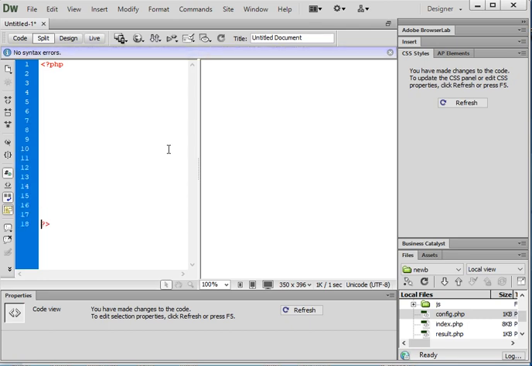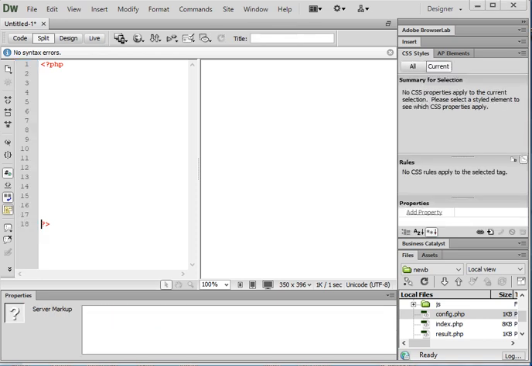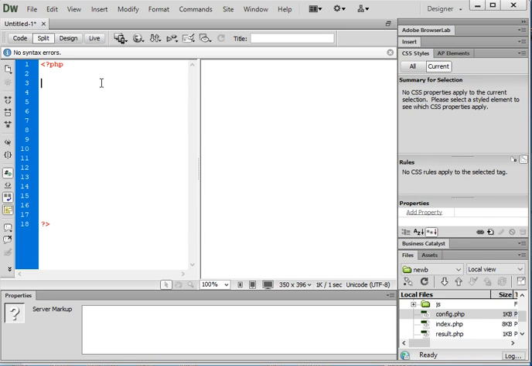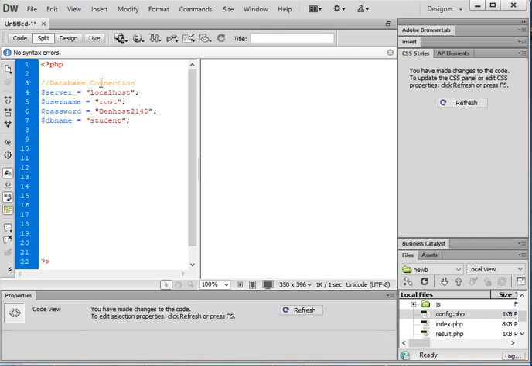Now the next thing to do is for us to put codes for our connection to our database. So we put code for connection to our database.